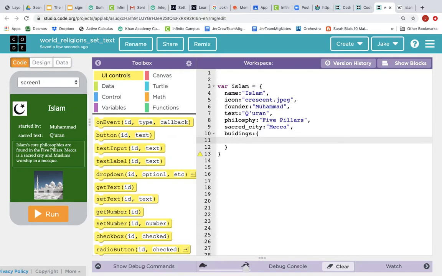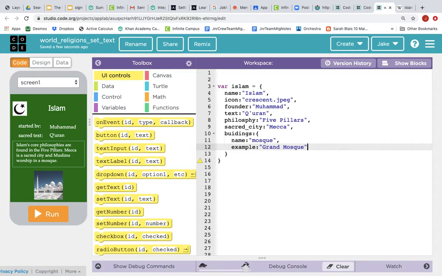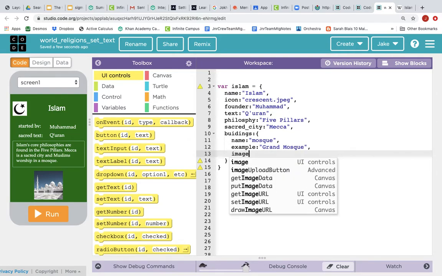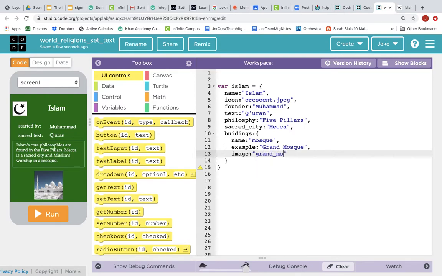So that buildings property has a value that's an object, and we'll say it's got a name property, and we'll say mosque. And let's have an example property, and we'll say the example is the grand mosque. And let's also give it an image property, and its value is going to be the grand mosque.png.